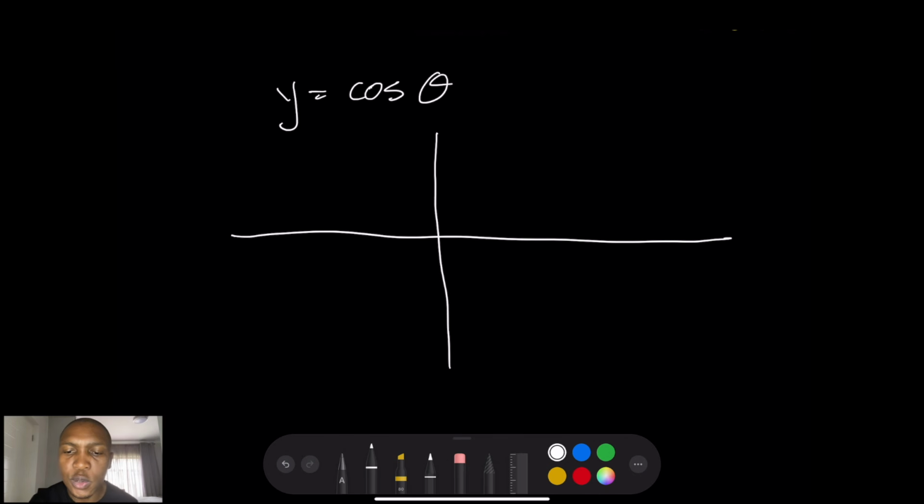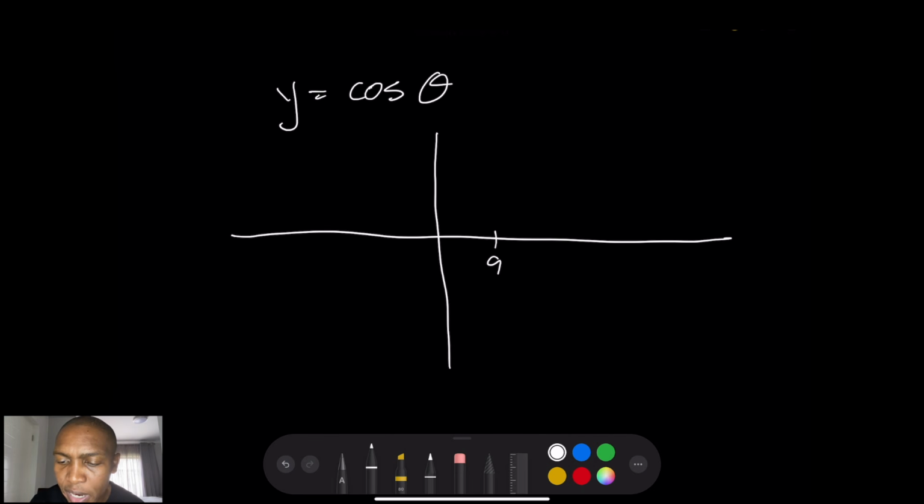So now let's talk about the cos graph. The normal cos graph is y equals cos of theta. I'm going to draw it between the period of minus 360 to 360. This is what a normal cos graph would look like. When I say normal, I simply mean with an amplitude of 1 and also a frequency of 1 as well. We know what amplitude is and what frequency is.